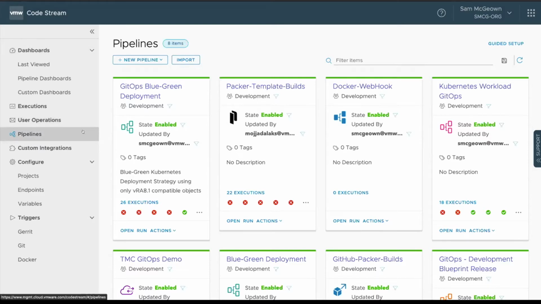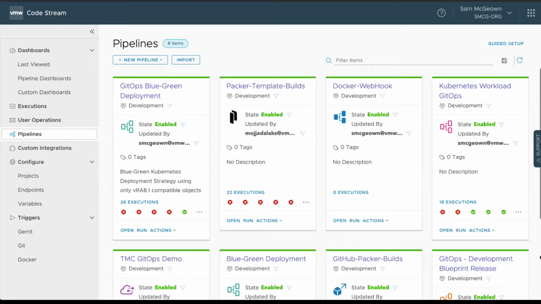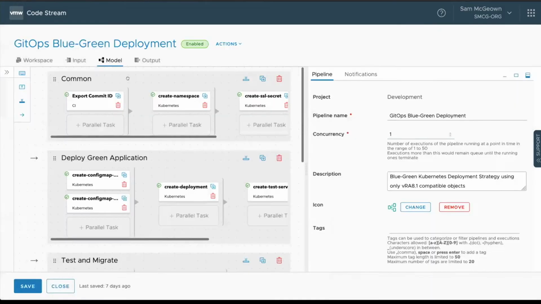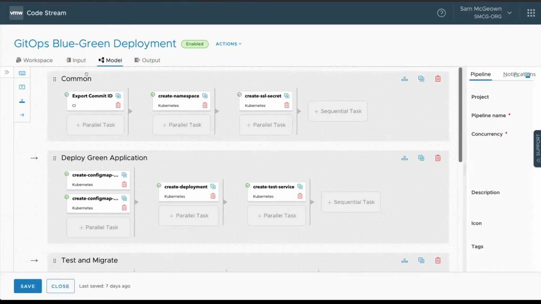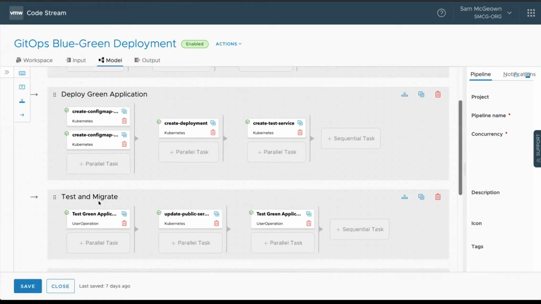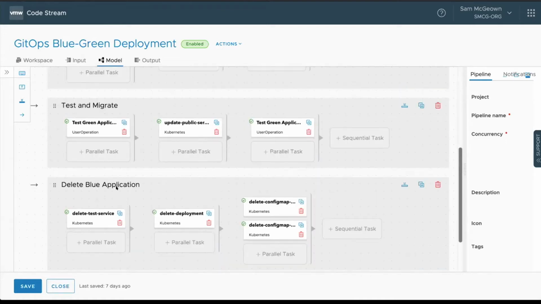So hopefully you can all see on the page, the pipelines are our basic mechanism for sequencing tasks, and within each pipeline, I've lost my mouse. Where's it gone? Within each pipeline, when I open this pipeline up, we have a series of stages. Here I've got a common stage, a deploy stage, a test and migrate stage, and a delete stage.